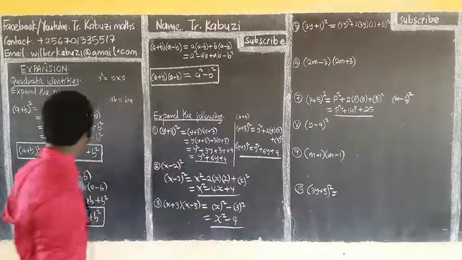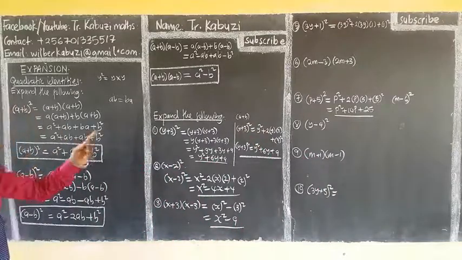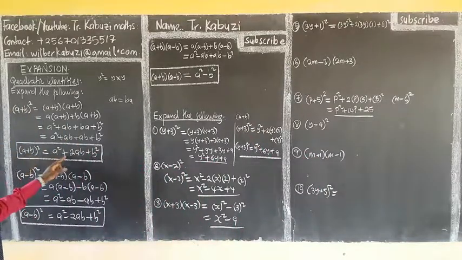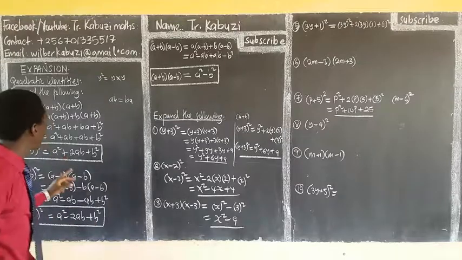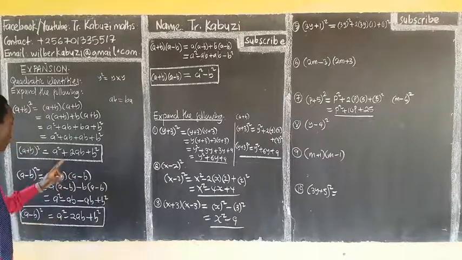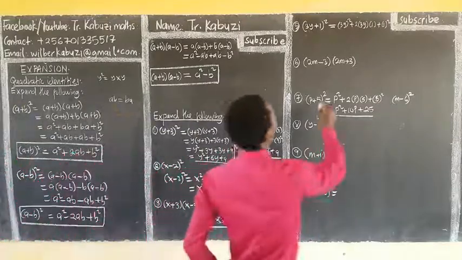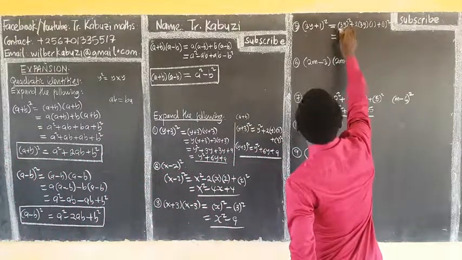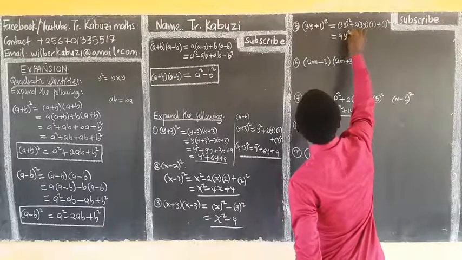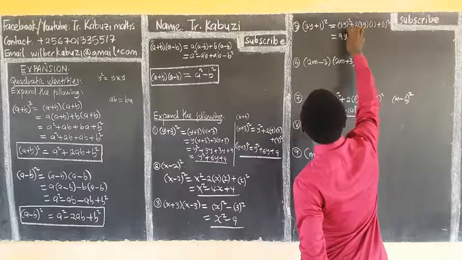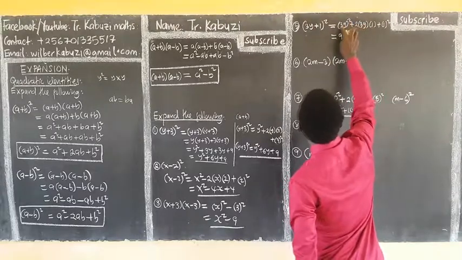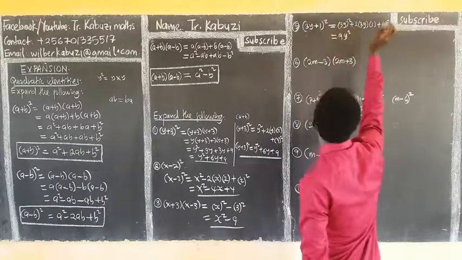Now, our a is now 3y. We have a positive in between, so this one is also positive. The only thing that changes is when you are multiplying with the 2. If it's negative, it becomes negative. So when you square this, you get 9y squared. When you square 3, you get 9. When you square y, you get y squared. So this power affects 3 and also affects y.